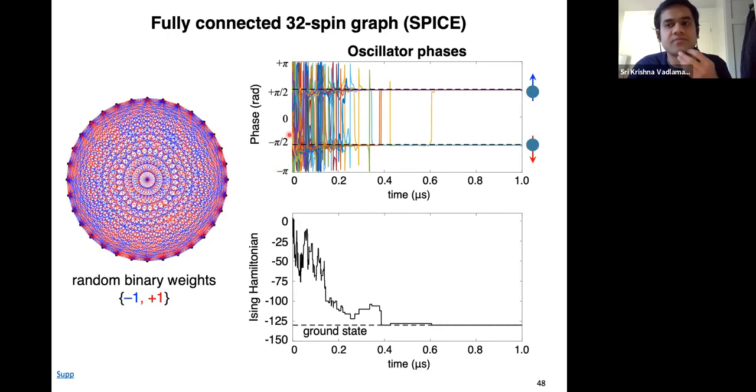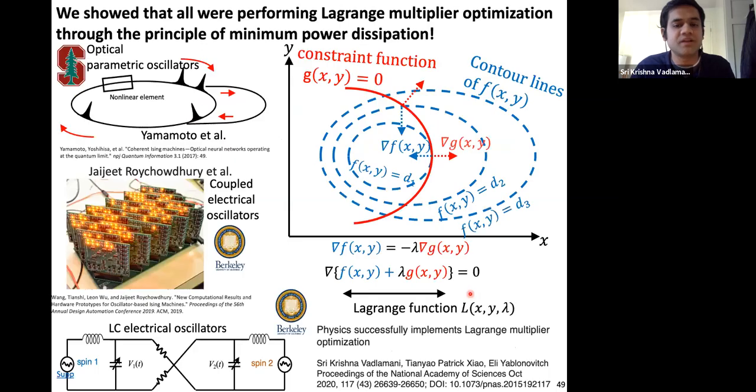So these are plots generated by Patrick, one of our alumni. He basically ran the electrical system for 32 spins, and he showed that yes, the phases all collapse correctly, and you reach the ground state for this small problem. As you reach higher and higher spins, a standard SPICE implementation becomes very difficult to go ahead with. So we changed to a slowly varying amplitude approximation implementation on MATLAB instead of running SPICE. So this was run in SPICE. And we don't reach the global optimum, of course, but we reach a decent local optimum. That's what we've observed using Lagrange multipliers.